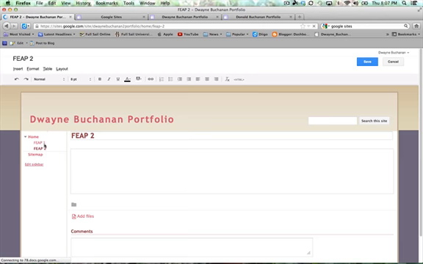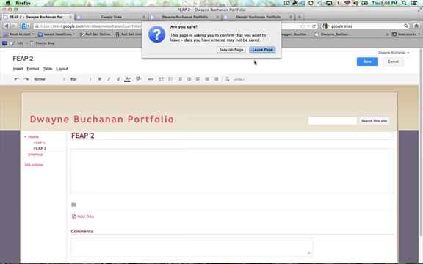Now if you notice right here, you have FEEP 1, FEEP 2. The reason you go back to the home page is because if you were to create a new page under FEEP 1, that would create a subpage or a page below FEEP 1, but you want them to be all on the same level because these are your main pages.